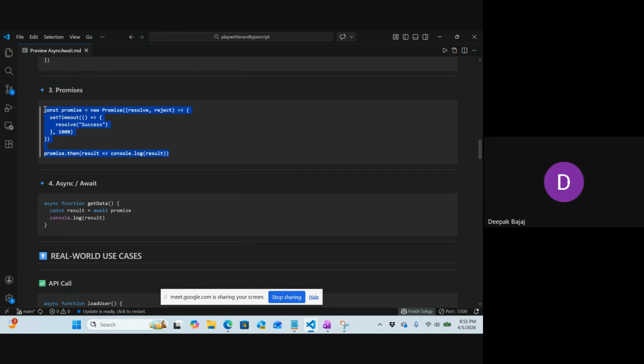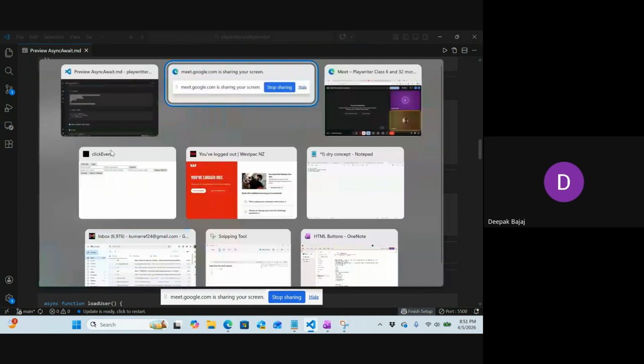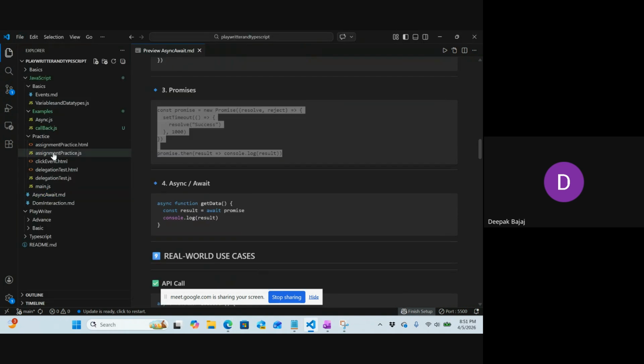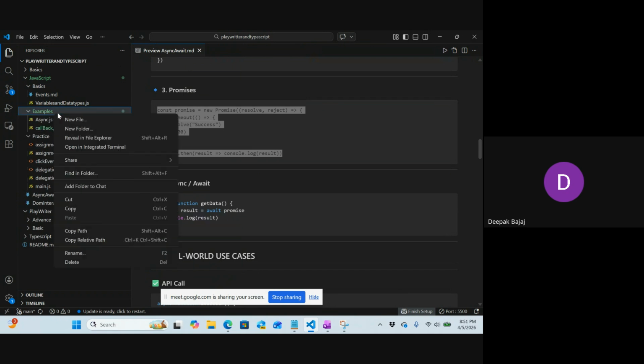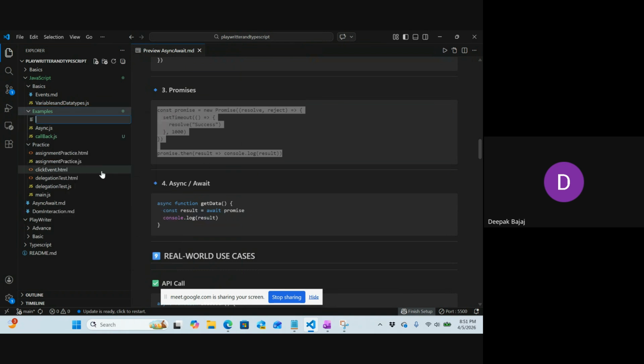Create a new file and call it promise, and do it there. New file, Promise. No, promise only, it's not async.